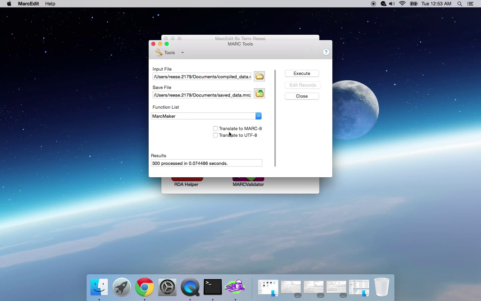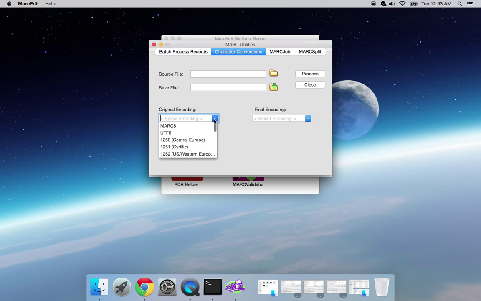From here, just like the old Windows version, we can check these options, go to MARC-8 or UTF-8. Or you can open the character conversion tool and you can select from any of the encodings found in the list here. All the ones that are available in the Windows version of MarcEdit, in addition to anything that's not there, you can select from the code page window. Everything that's a code page that's available in Windows through the knowledge base is available to you, in addition to some additional other ones.